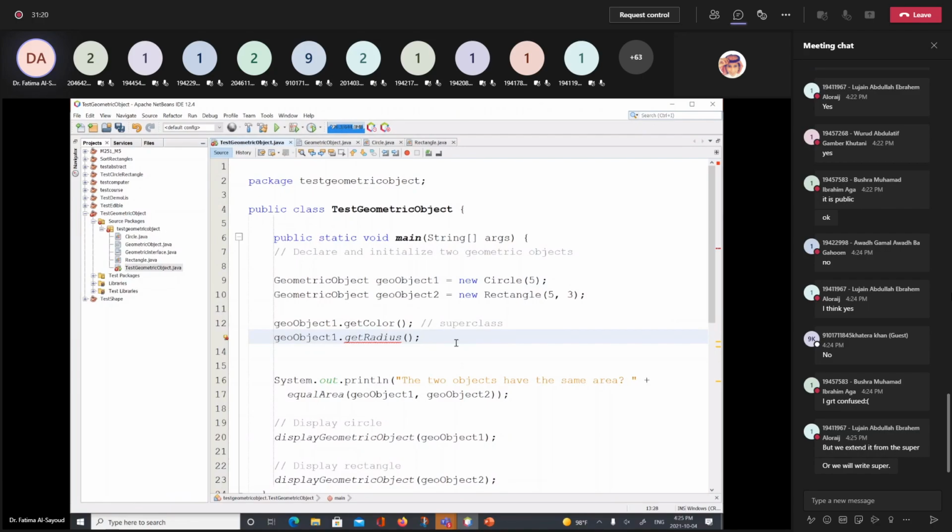Yes, you extended from it. If you create an object from type Circle, okay, Lujan? But you create an object from the superclass, so this object cannot see the subclass methods. It's just going to use a constructor to create an object, but it's not going to access its methods.